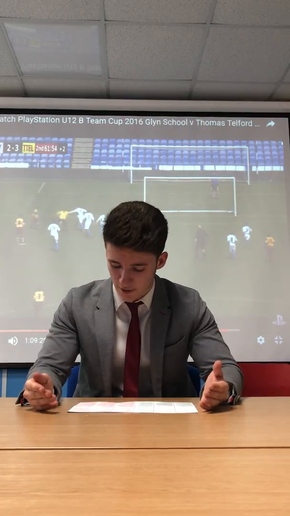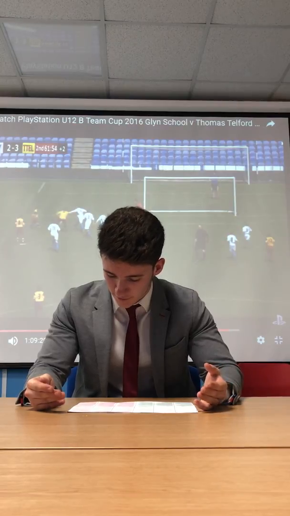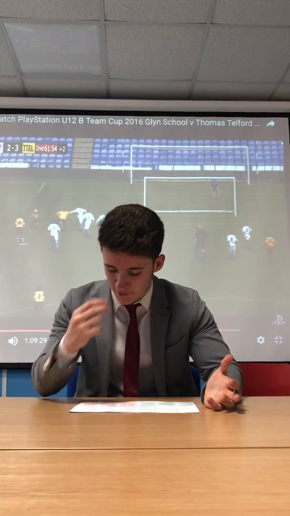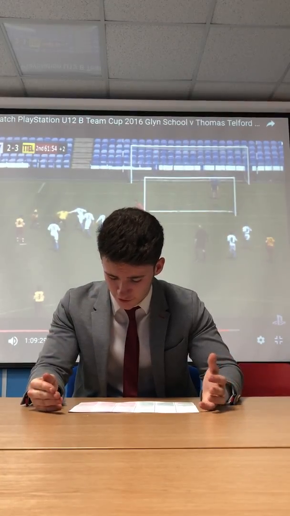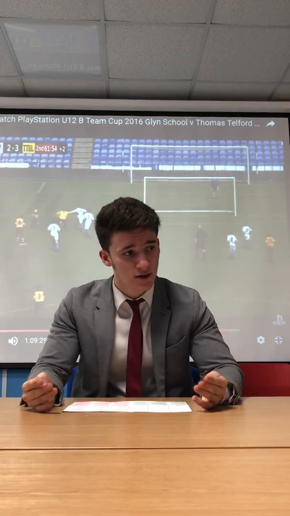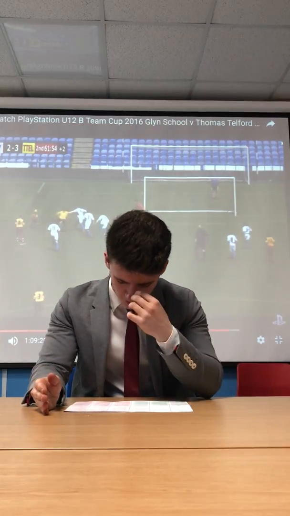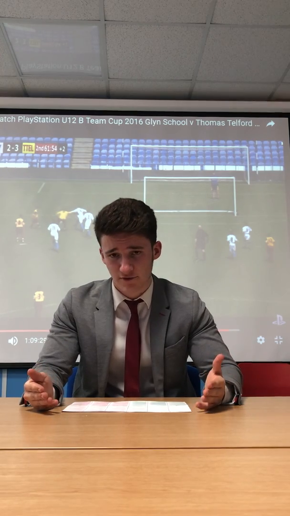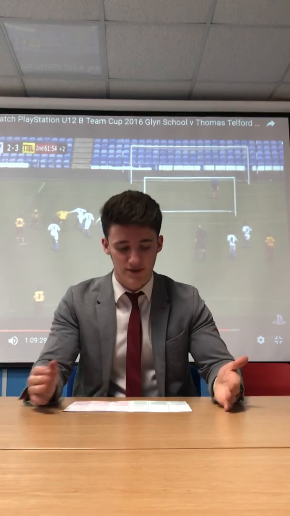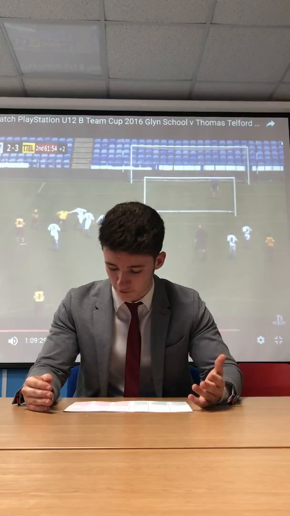In terms of his off-ball movement, a lack of discipline and self-control led to the player drifting out of position and getting sucked into wide-out play. This led to several passes being played into the space he had left, and consequently led to several attacks. An explanation for this behaviour could be the Ringelmann effect. The Ringelmann effect is the tendency for individual members of a group to become increasingly less productive as the size of their group, in this case a team, increases. And this is due to social loafing, the theory of social loafing.